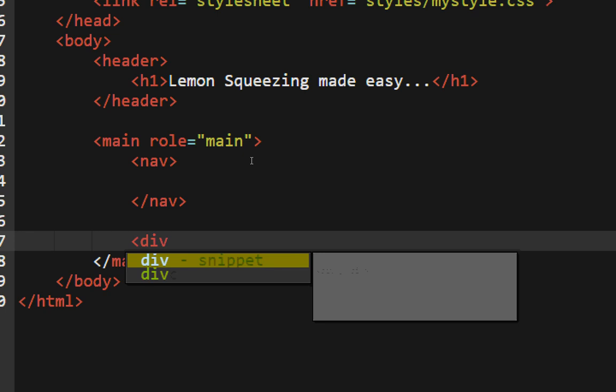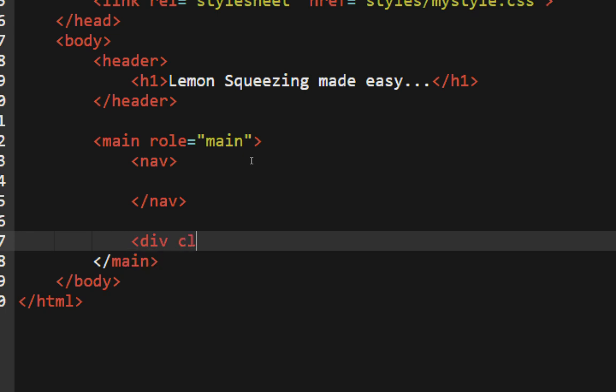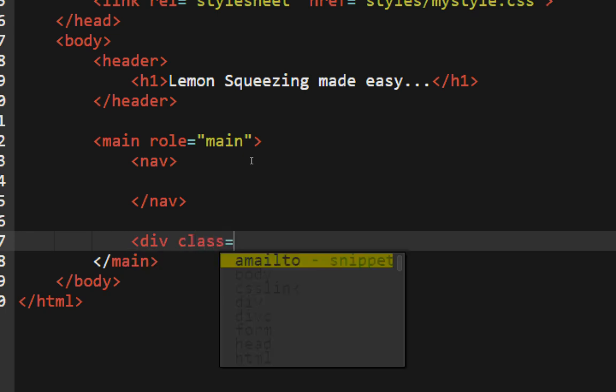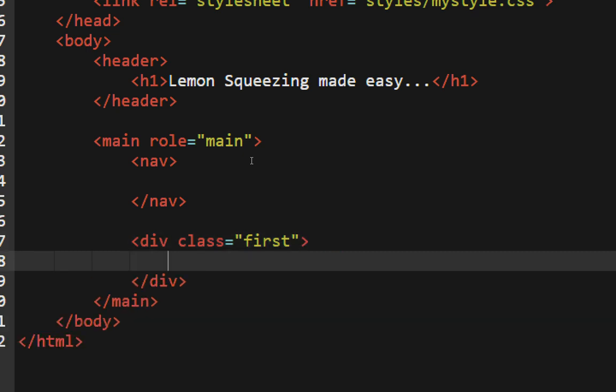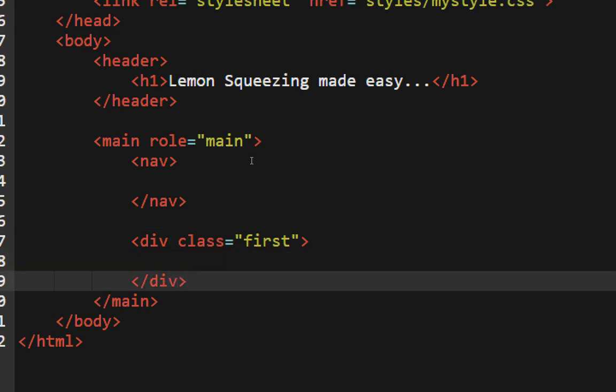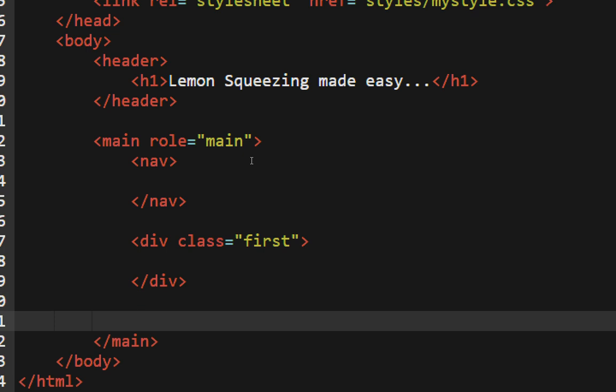So I'm going to say div class equals... I could call this anything at all, but I'm just going to call it first. And then underneath that, I'm going to make another div. I'm going to call that second.